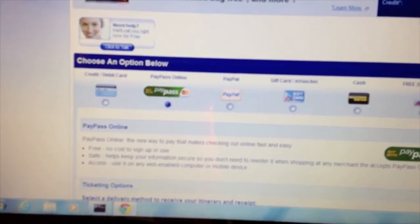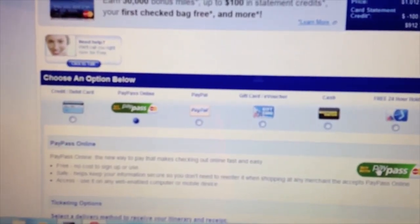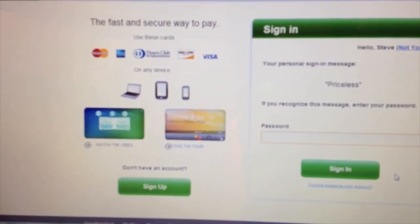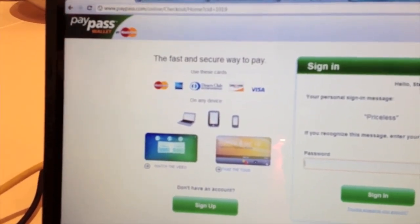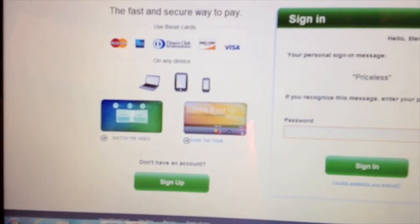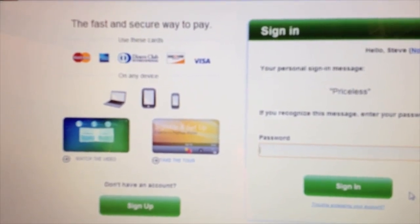Because I've already established my wallet, any time I see that PayPass button — 'Buy with PayPass' — as a consumer I recognize the button and I click on it. What happens is there's an API call from the merchant site over to the PayPass site. By pressing the button, it actually invoked the wallet. When it invokes the wallet, there's a recognition that this is the consumer, and she's trying to log into her wallet. You'll notice I don't have to enter a username because it's recognized me.